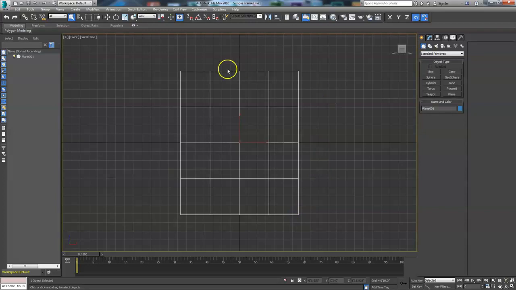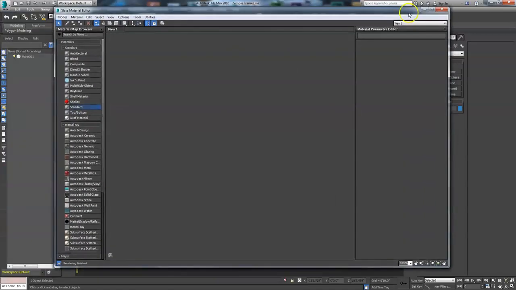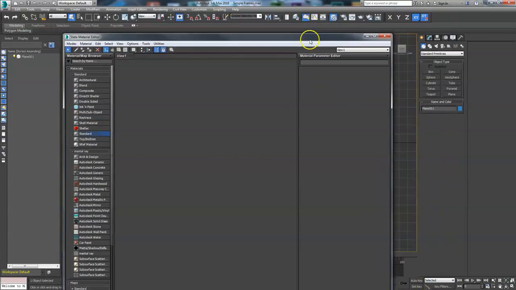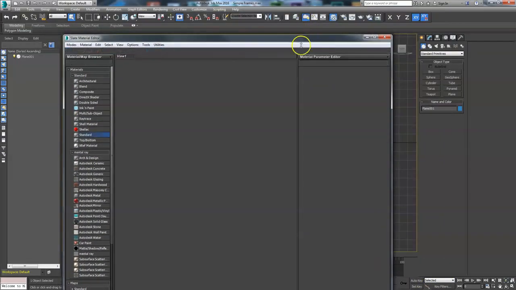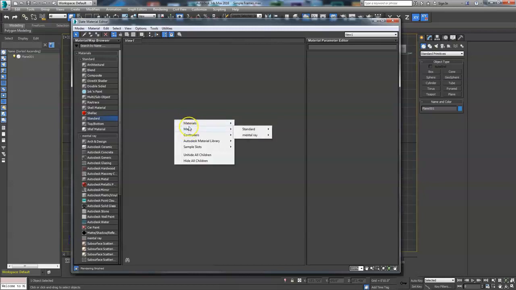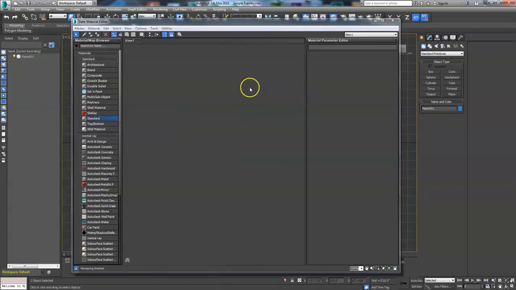Now, we need to go ahead and look at what the artwork's going to look like that we're going to be using. So let's go ahead and pull that in. So we'll go into our material editor. Now, I always use the slate editor. I don't use that god-awful ancient compact editor from the 1990s. And so we're just going to go in here and right-click. We're going to bring in a map, standard bitmap.